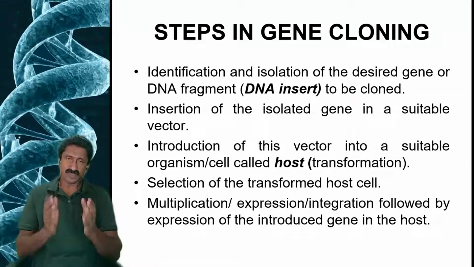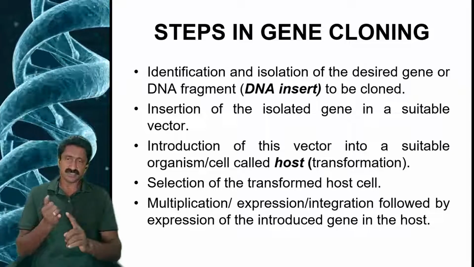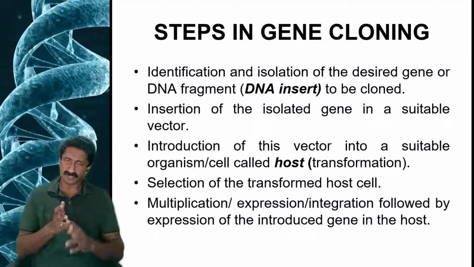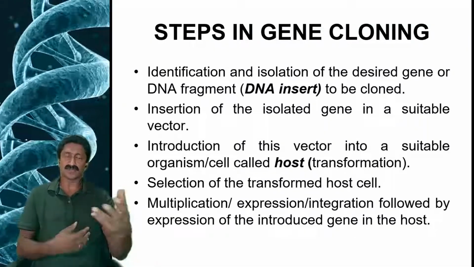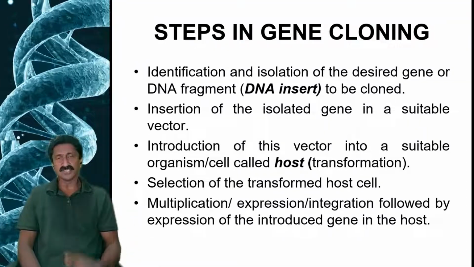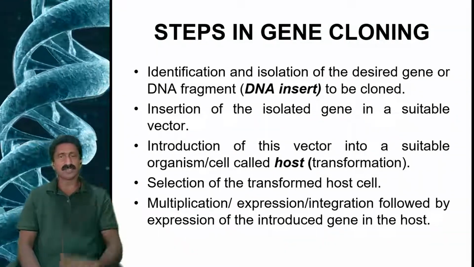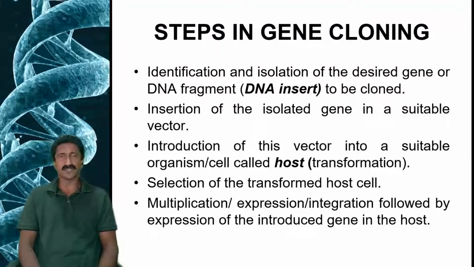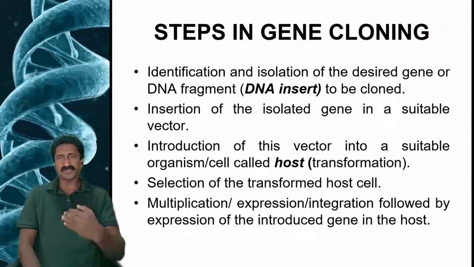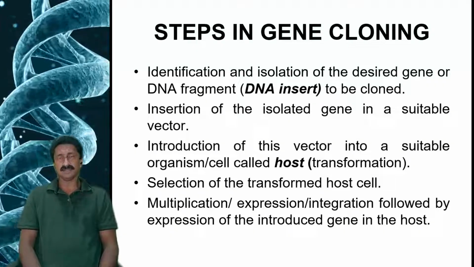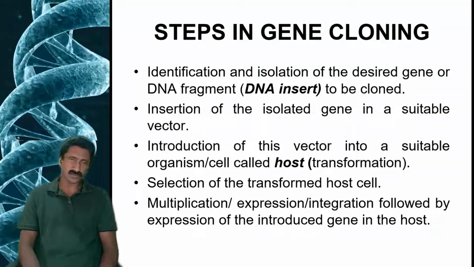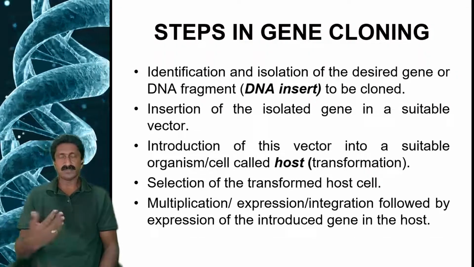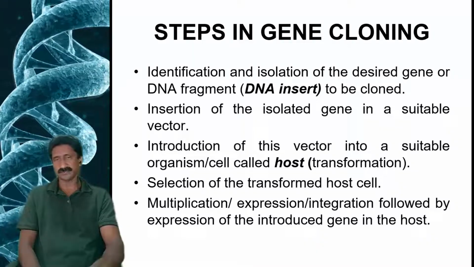So there, the final step is the target, that is, a multiplication of the DNA or the expression of the concerned protein which is coded by the DNA, or the final integration of that desired gene in the host cell genome. So these are the steps involved in the gene cloning process, and we will see them one by one, and the various strategies used for achieving this cloning using different methods will be discussed in this session.